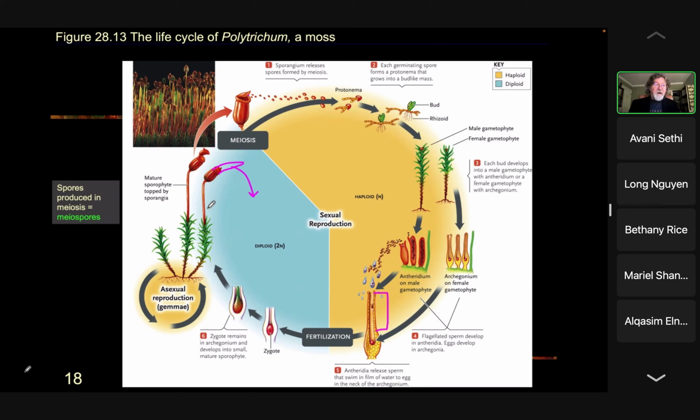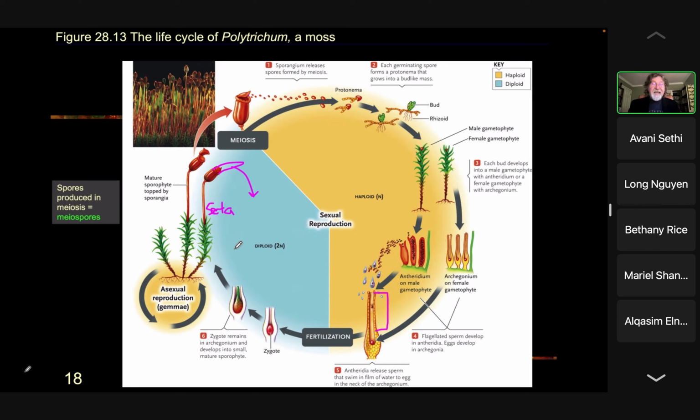And of course, the sporophyte is getting all of its nutrition from the gametophyte. It is completely dependent on the gametophyte. Now, there are a few cells here in the stalk, which is also called seta, S-E-T-A. It's a shame that one of the problems with botany is that there are so many words that have been invented for the same structure. And you're going to come across all of those. So stalk, seta, same thing.